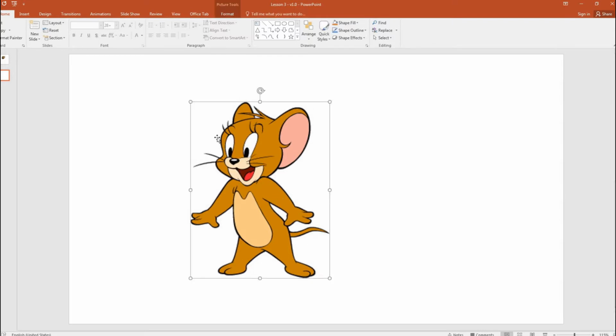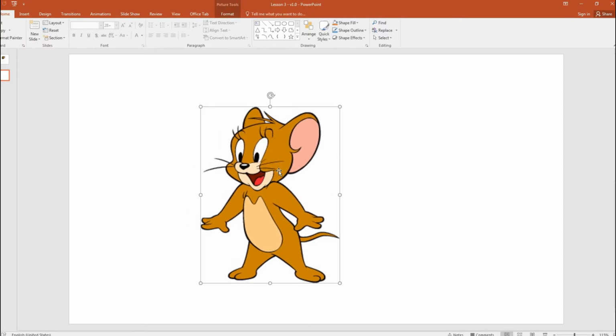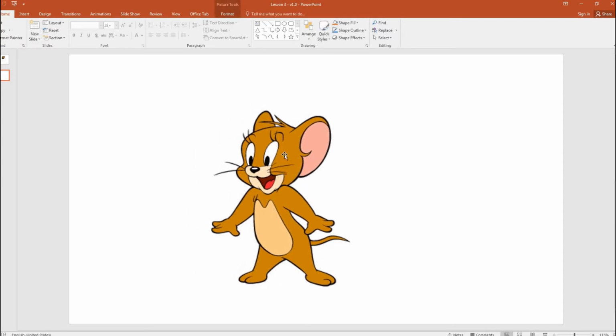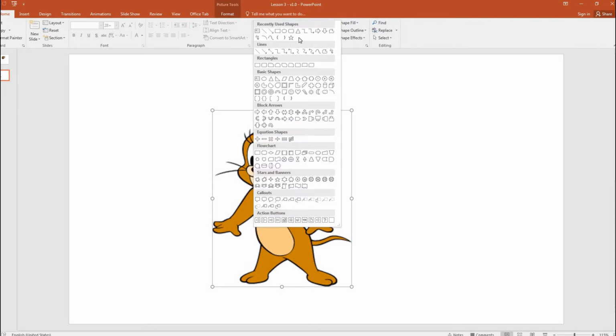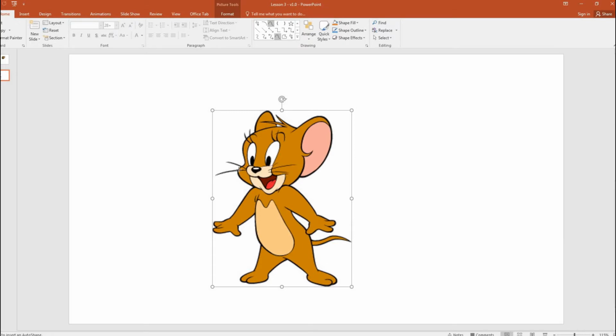For this tutorial I'm just going to draw the head portion alone, and I think we can follow the same thing for the body portion. So let me get started on drawing. Let me pick the following shape. This one you see, right? Lines and then curves. This is something which I'm going to use, and I'm going to start it from this right side, and then go all around Jerry's head, and then arrive here.